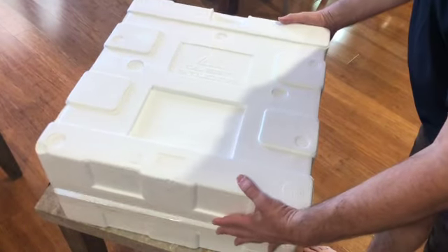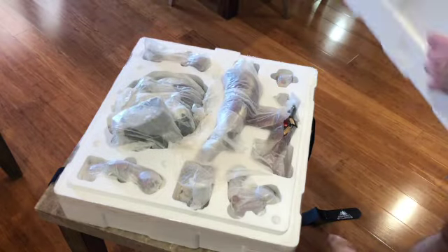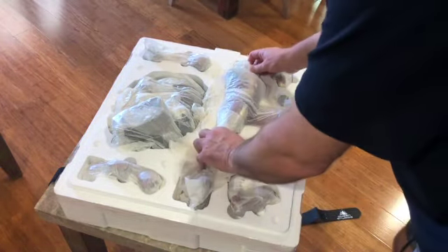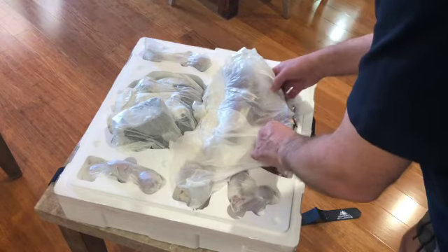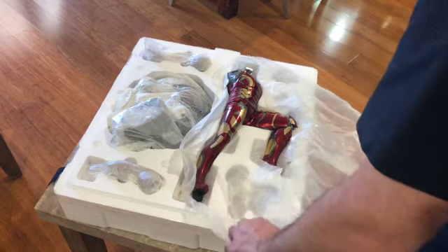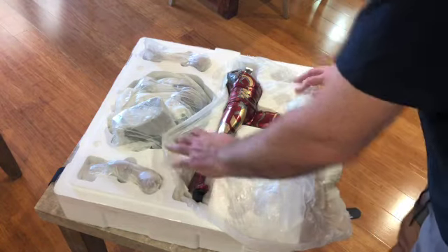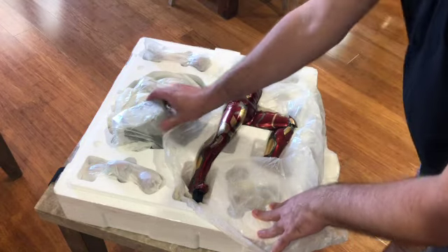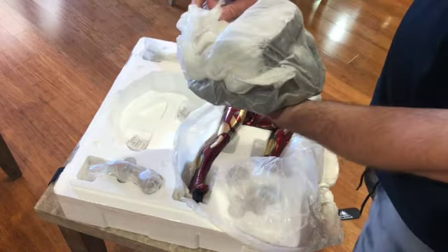Okay, let's have a close look. I really want to see what kind of finish is on that. That's quite nice, isn't it? I really like the gold on that — that's come up quite nice. And this is the base here, we'll have a closer look at the base.